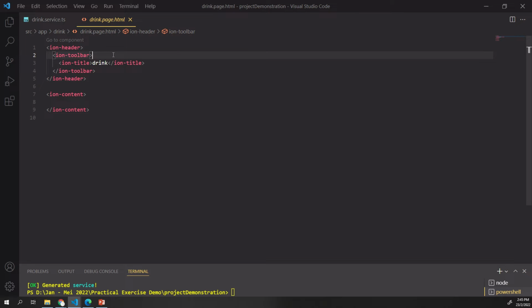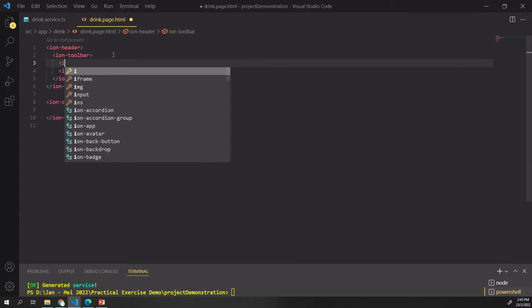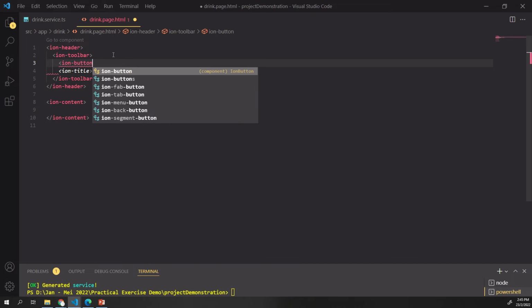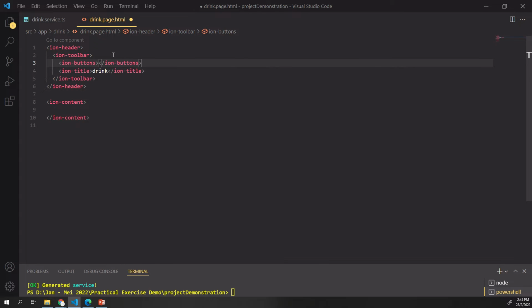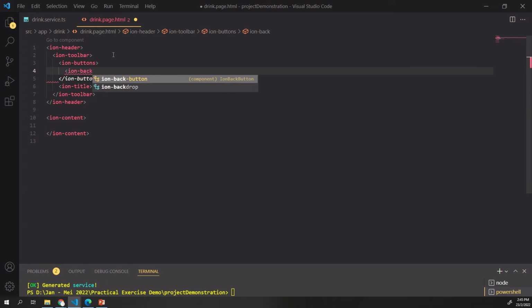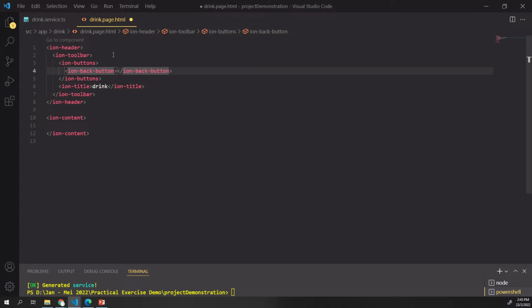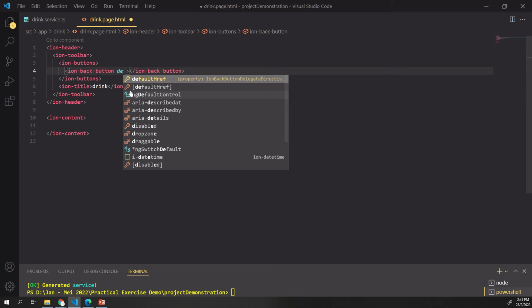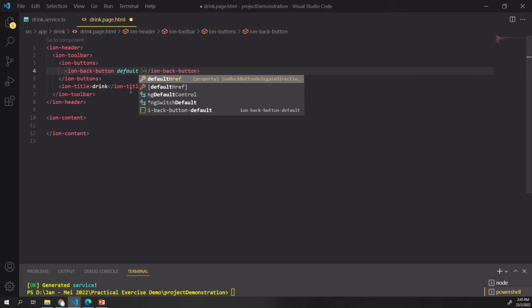So di dalam ion toolbar ni, kita ada ion buttons. Dan dalam ini barulah ada ion back button. This is what the Ionic has prepared for us. So the attribute, make sure di dalam opening tag ni, bukan in between. Di dalam opening tag ni, make some space and we put on the default href.